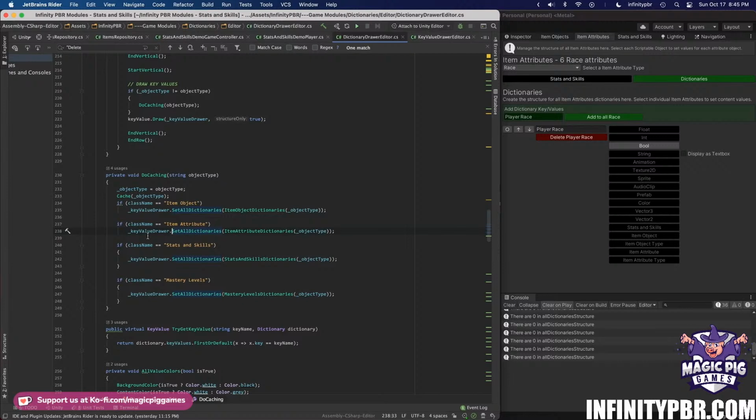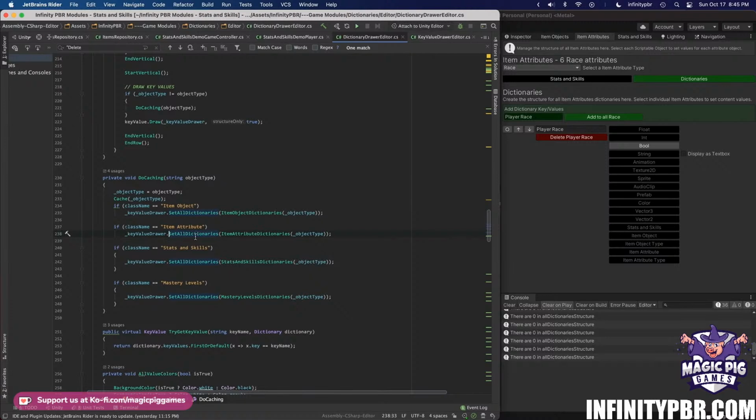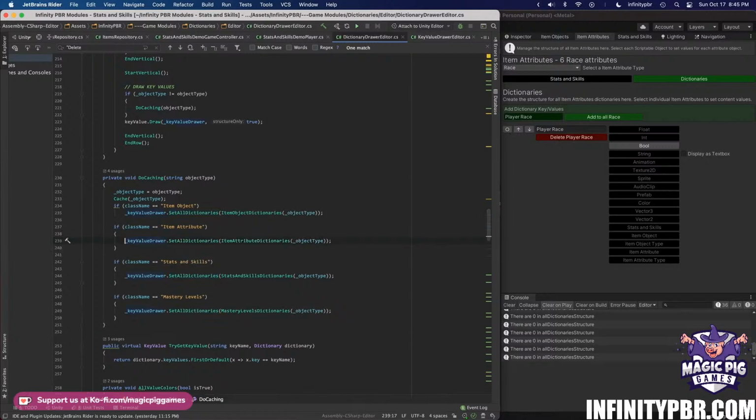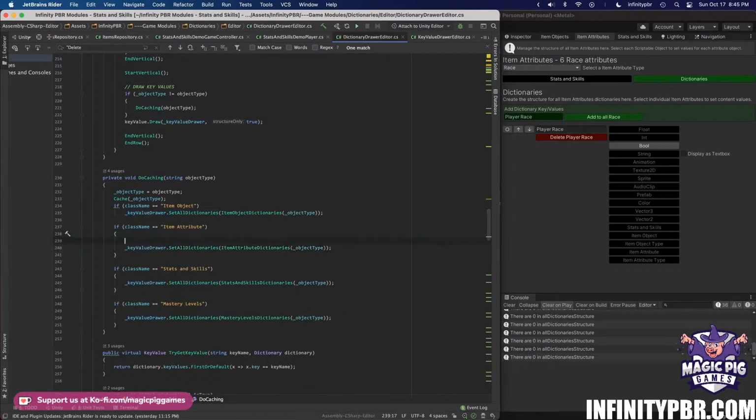All right. So key value drawer, set all dictionaries, object type, do a debug. It looks like I've done debugs down here too. So debug.log should try to set all dictionaries for type, object type.